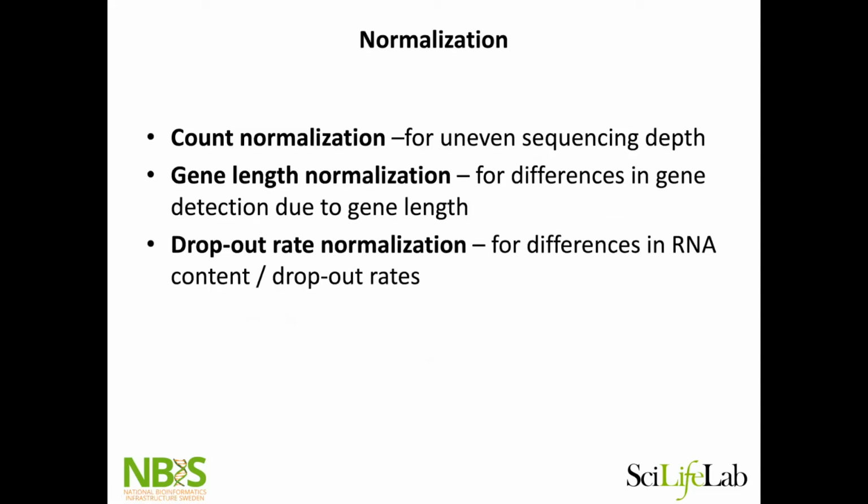And we can pretty much say that we have the three main types of normalizations: either just normalizing by total counts, or also including gene length normalization, and that mainly, of course, applies to full length methods. If we have these tag-based methods, gene length doesn't matter. And dropout rate normalizations, where we try to estimate dropout rate per cell and normalize by that instead.